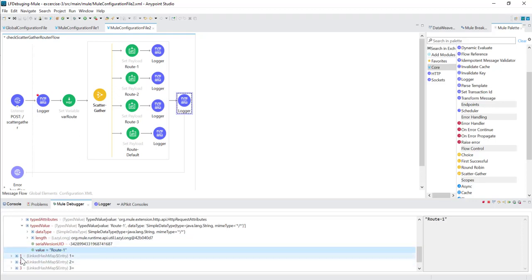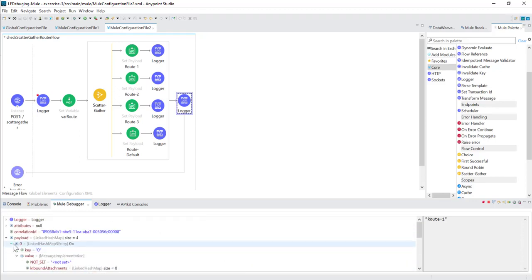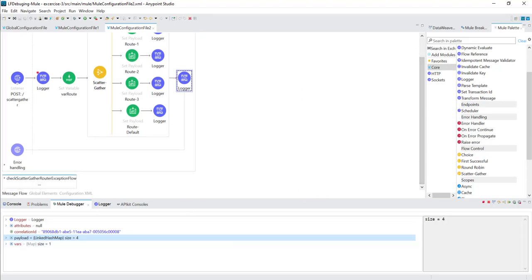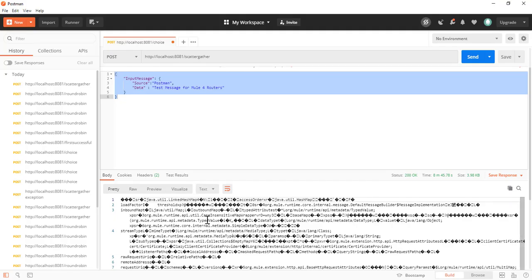As you can see, this is the value. Similarly, you can check all other elements and you will find that all those values are actually present. So this is the way scatter gather actually works. Now we are about to see that this message is a linked hash map, and whenever we move ahead and receive this message in Postman, it will look like this. It is basically objects. The payload is actually the object which is containing other objects. So this is how it is showing.